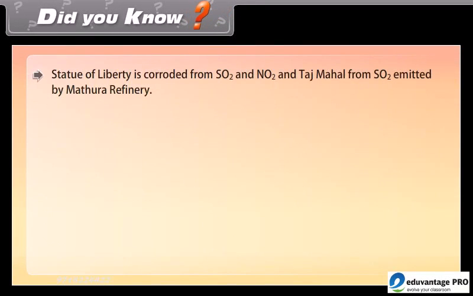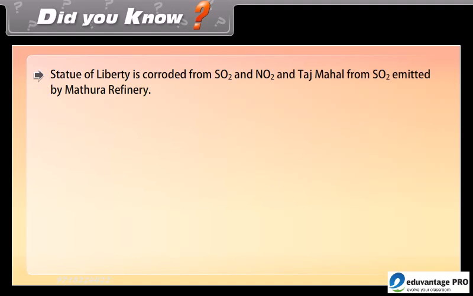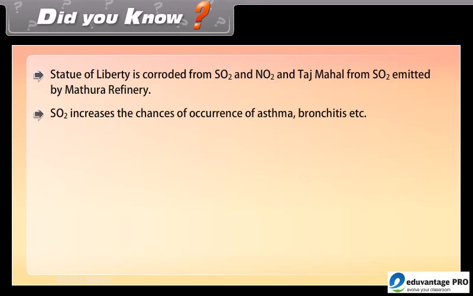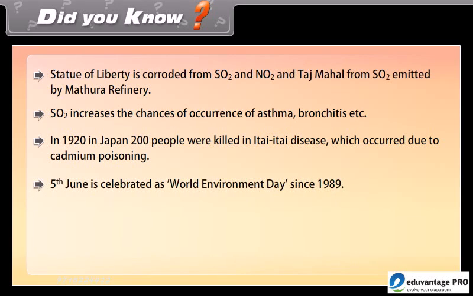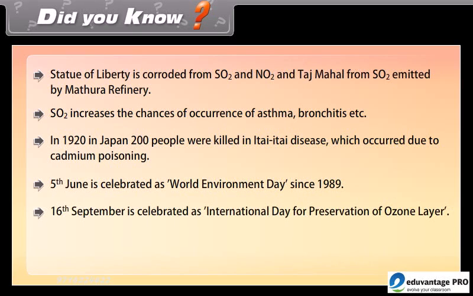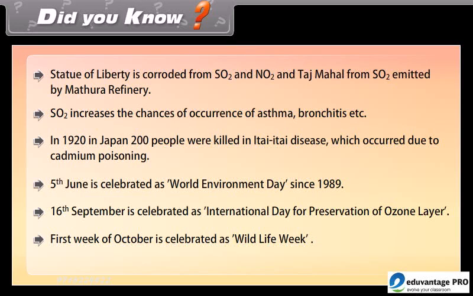Did you know the Statue of Liberty is corroded from SO2 and NO2, and the Taj Mahal from SO2 emitted by Mathura refinery? SO2 increases the chances of occurrence of asthma, bronchitis, etc. In 1920 in Japan, 200 people were killed in Itai disease, which occurred due to cadmium poisoning. 5th June is celebrated as World Environment Day since 1989. 16th September is celebrated as International Day for Preservation of Ozone Layer. First week of October is celebrated as Wildlife Week.